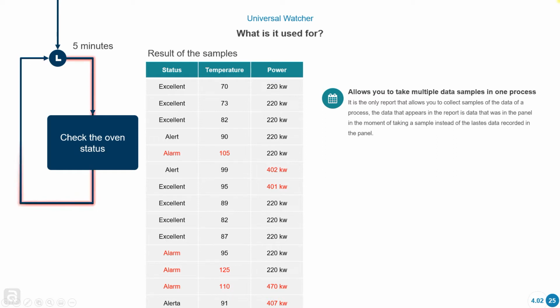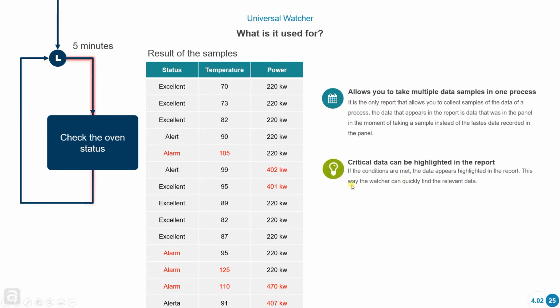That means that not only can I see the real data that I have in the moment in which I'm checking the report, but I can see data of other moments in time in which we took a sample of data. This isn't a very common option. Most reports are only showing you real-time data or almost real-time data. This report here is going to show you data whenever you took the sample of that data. So that's a very interesting feature.